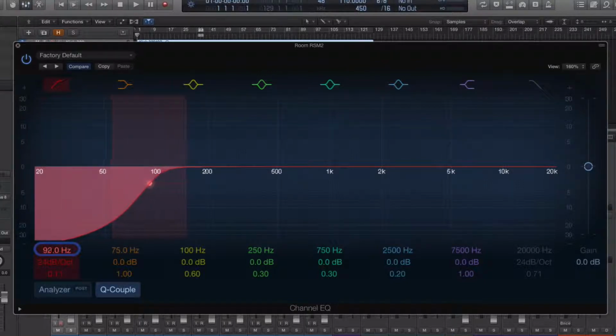Now with that, if I set it at 100 hertz as a starting point, you've then got this slope, which means that you can adjust how aggressive that cutoff is. So if I set it at 48 dB per octave, an octave is a doubling or halving. So 100 hertz, if we went up an octave, it would be 200 hertz, and up another octave, 400. And likewise, if we went down, from 100 it would be down to 50, down to 25, 12.5, and so forth. If it's 48 dB per octave, then by the time we get to 50 hertz, we've already cut the level down by 48 dB.